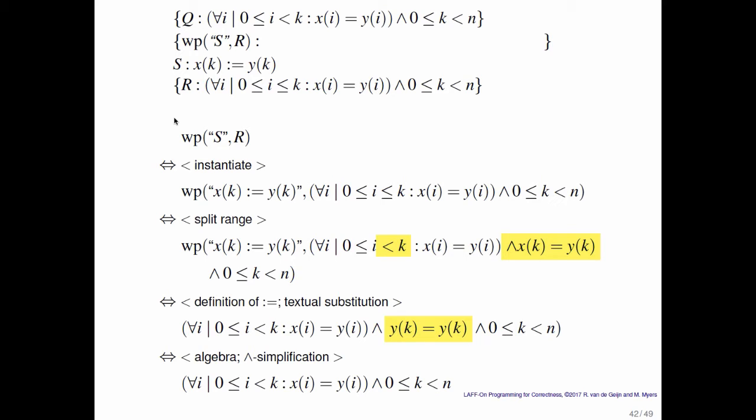And then we can do algebra. We know that what's in yellow here is true. And simplification. And then we could have inserted that into our code segment at the place where it must be true. And then by comparing the precondition with the weakest precondition, we notice that they are one and the same, and therefore this code segment is correct.